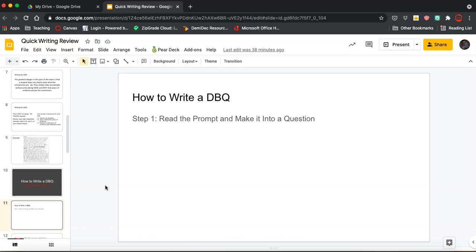Make sure that you read and understand the prompt. For example, if the prompt was about how ideas of independence changed from 1763 to 1783, know that that's what it's asking you. Because it's not going to say, how did this do this? It'll say, evaluate the extent to which ideas of independence changed from 1763 to 1783. And your question is, how much did it change, if it changed at all? That's a change and continuity over time essay.